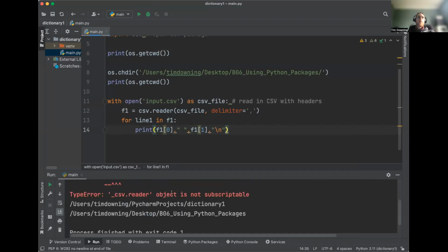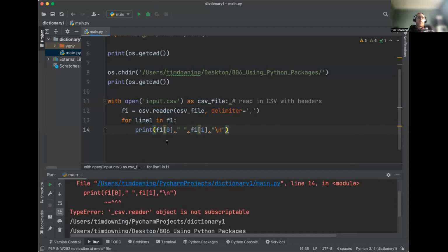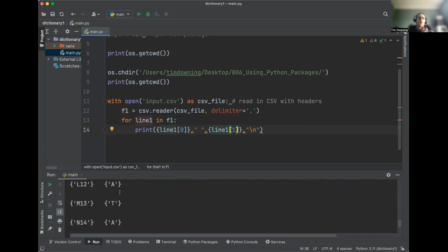So you can see there we get an error because these are not working properly. So what we need are to use square brackets because they're a reference to the aspects inside this line 1 file handle.